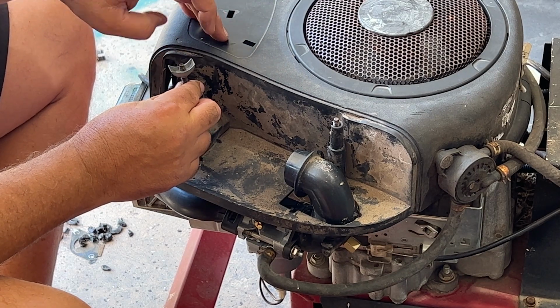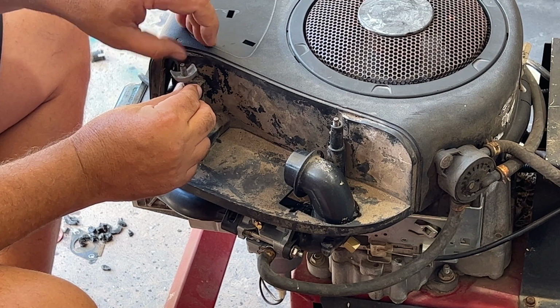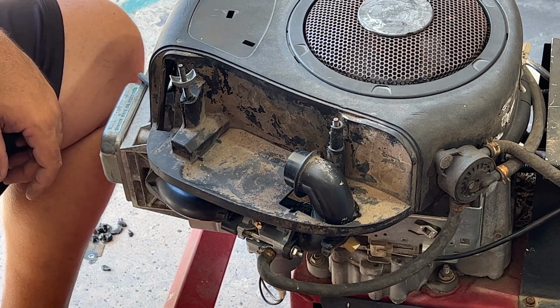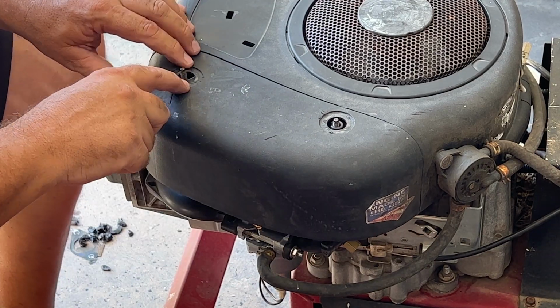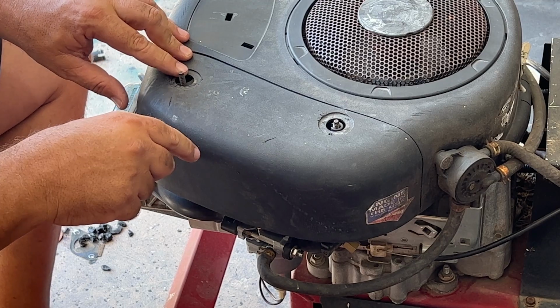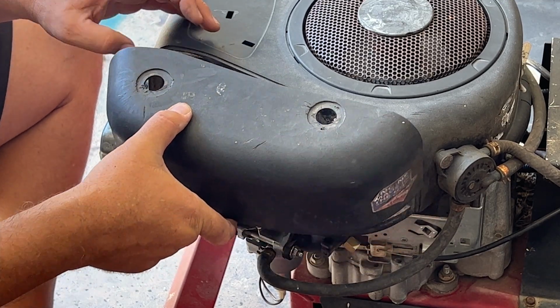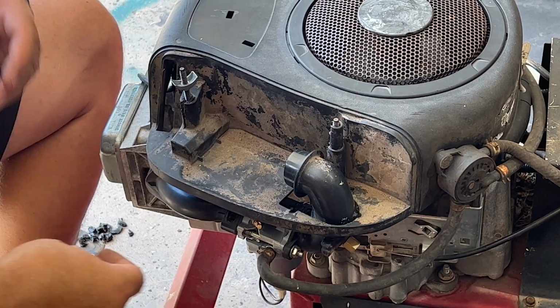I'll just put him down to wherever he'll hit the plastic, like that. And then this will fit right on there. And see, that holds it. You can see it down in that hole there. It holds it up. So I'm going to come up just a touch. And then there we go. So that's how I'm fixing it.